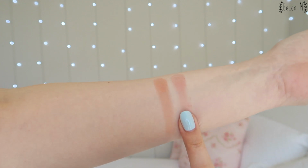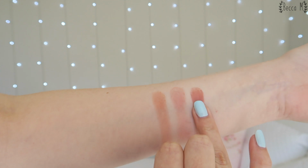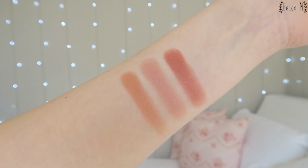There are 3 colours in the collection. We have our chai tea, rose tea, and hibiscus tea. Chai tea is a rosy red, rosy tea is the middle colour, which is the pink, and then hibiscus tea is the peach colour on the end. So I'm going to start with hibiscus tea, which is the peach, which I literally just took off my cheeks and I realised I could have just left it on there.